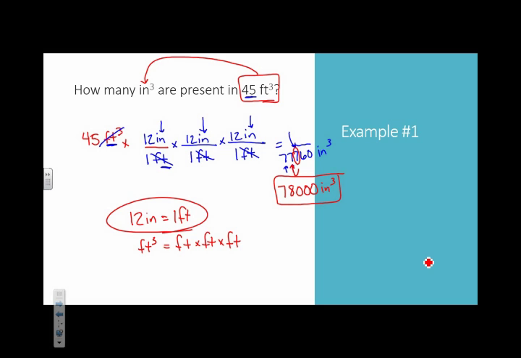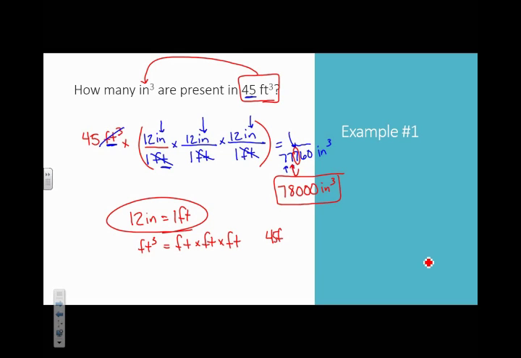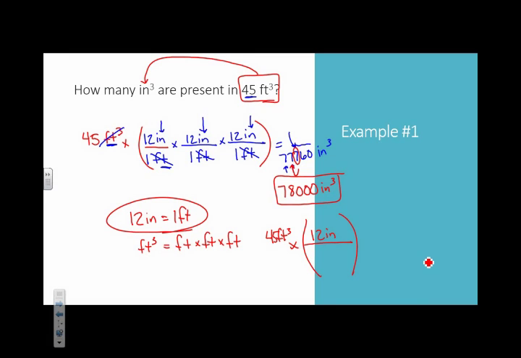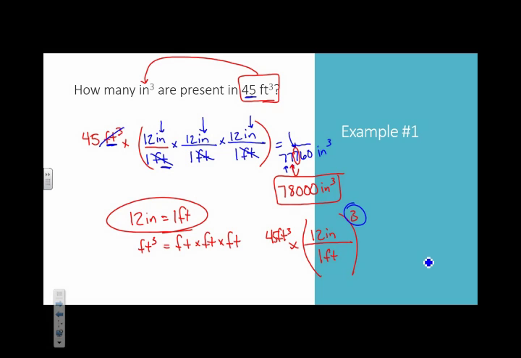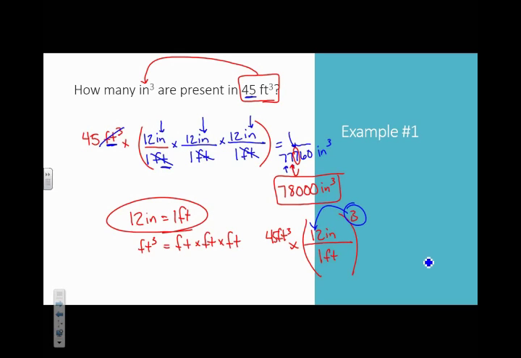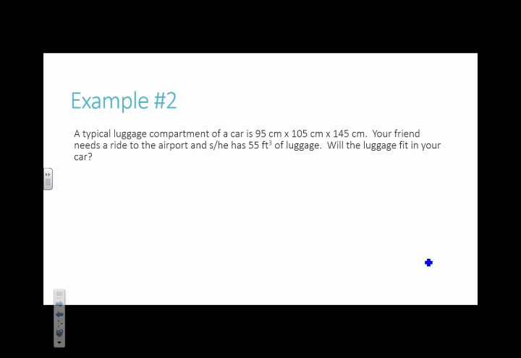Now, I said I would write this out the long way and then show you a shortcut. So from your math class, you may recall that if I have these 3 things all together, then it's the same as writing this as 45 feet cubed times, and then just using some parentheses, 12 inches over 1 foot, cube the whole thing. Now, the thing to remember about doing this is that that cube applies to that 12. And so we have to actually cube the 12. You cannot just ignore it because you don't know what to do with it. Whoops, I went too far. So let's say, now let's make this interesting.